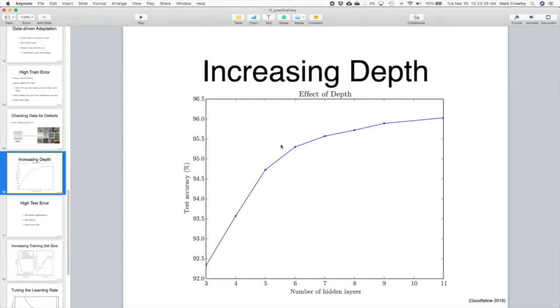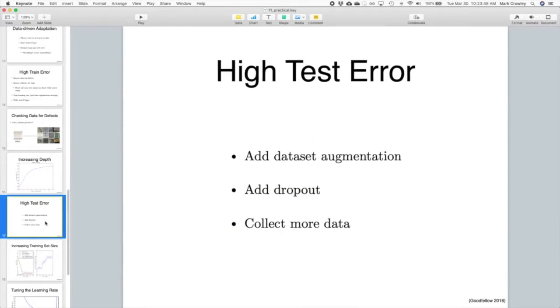If you're doing badly on the test set, you can do regularization stuff that we talked about, like adding dropout, that basically helps it become more robust to the data. You could also do augmentation, like we talked about, basically trying to increase your data set size if you can't actually get more data. Because if you have more data, then you assume you're going to get better performance, right?